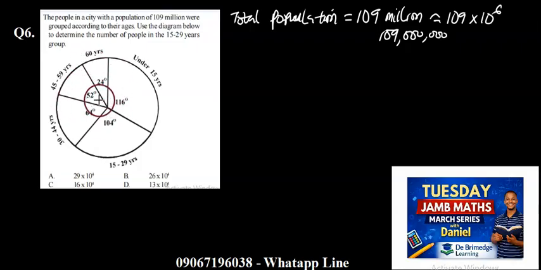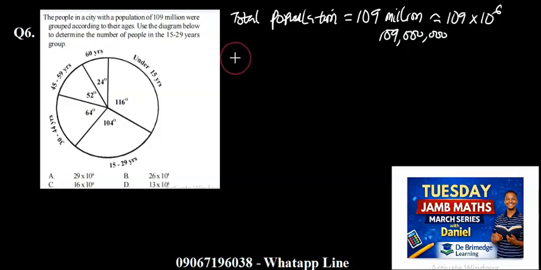Different sections: the age under 15 is 116 degrees. People at 60 years old are 24 degrees of the section of the pie chart. 45 to 59 years took 52 degrees of the total pie chart. So what we're going to do first of all is that we need to also add this up. You must remember to add this.